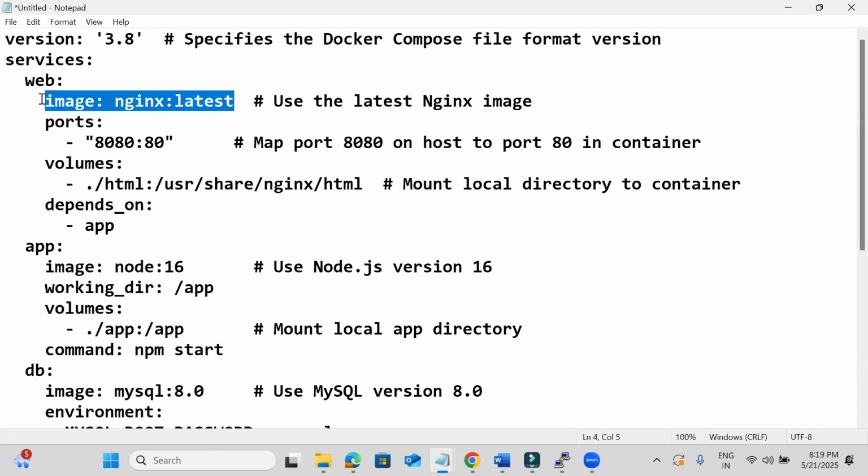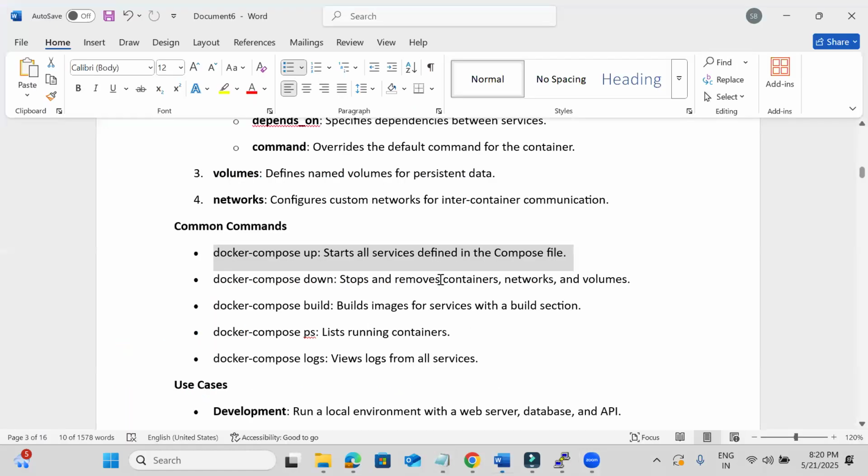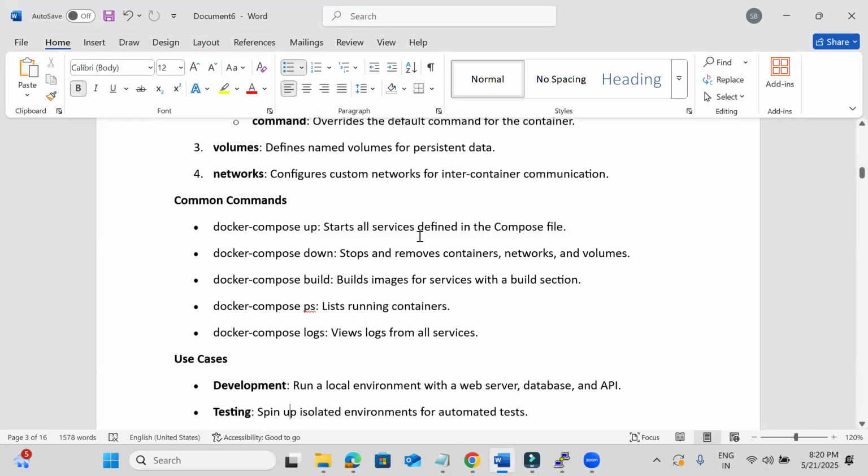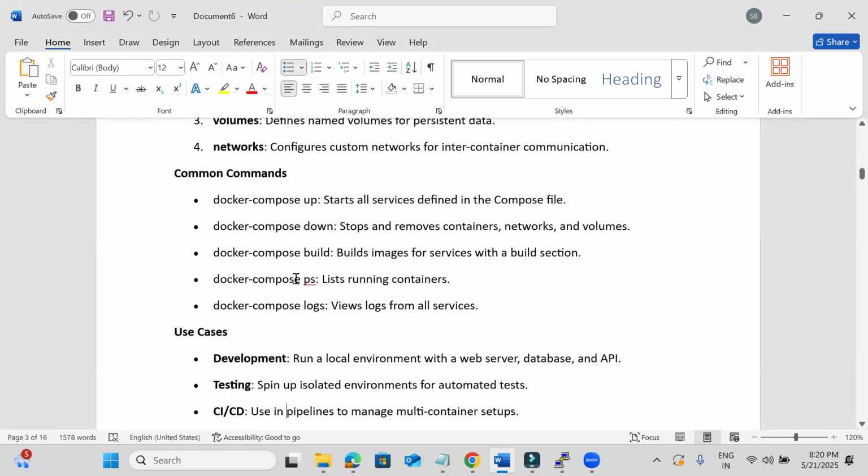Okay, so that image we are going to use in this use case. But Docker Compose has the capability to build also, and from the image we are getting, it's going to create the container also. And what is docker ps? It shows all the containers in that compose file. Suppose in our scenario we have three containers, all of them it is going to print.